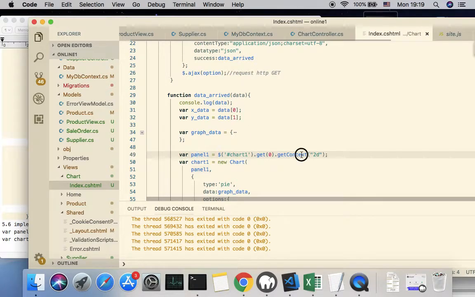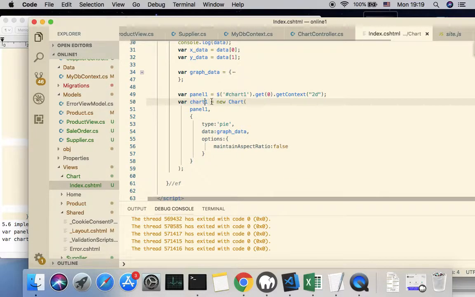This is how we reference it and turn it into a drawing for a two-dimensional graph. And then we create a new object called chart number 1 that represents our chart, that takes the first input parameter as the drawing area here. The second input parameter is the object that has to specify the type of the graph, the data which is graph data, and the options.